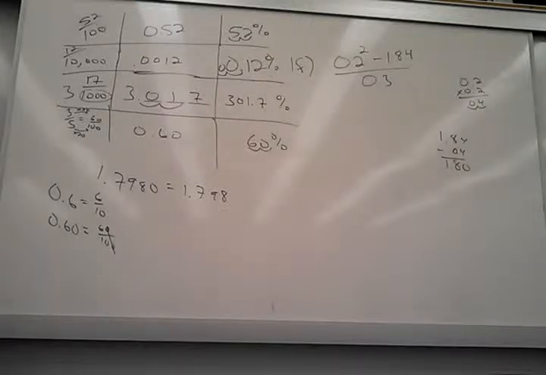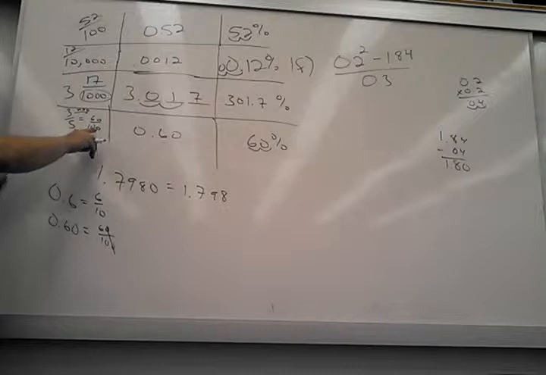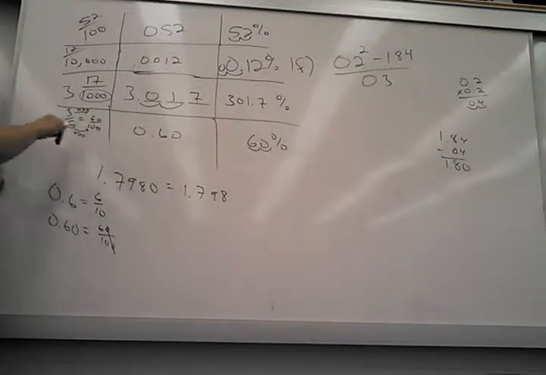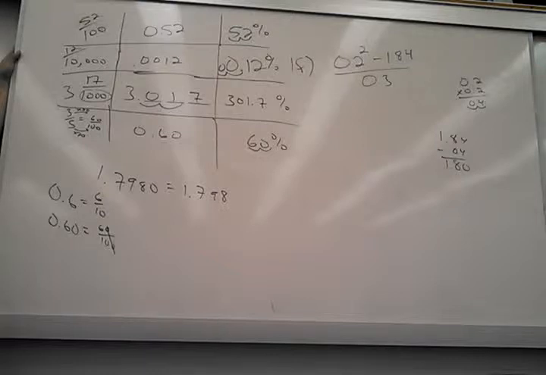Why don't we do it by 20? What's that? By 20, the last one, the bottom. Oh! To take a fraction to a percentage, the easiest way, if it's possible, is to make the bottom 100. Because what does percent mean? Percent, per 100. How do you make 5 become 100? You multiply by 20. So you do whatever you need to the bottom to make it become 100. Of course, whatever you do to the bottom, you have to do to the top. Good to know. I like it.